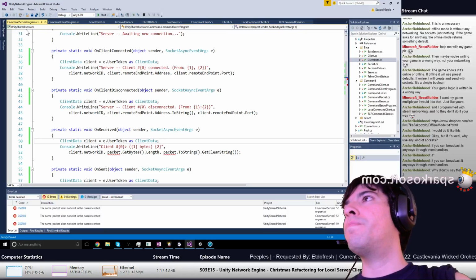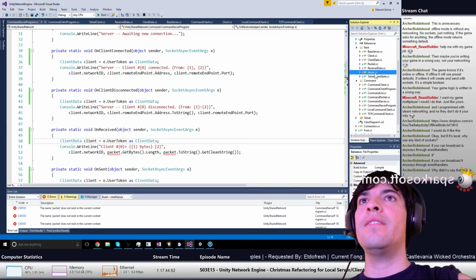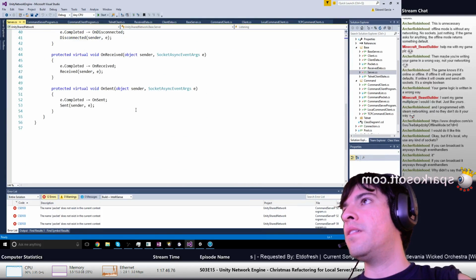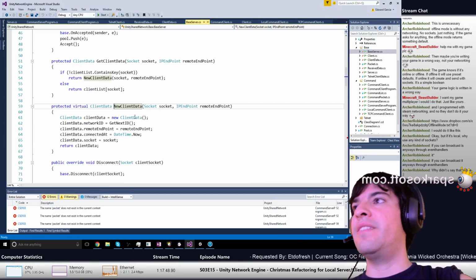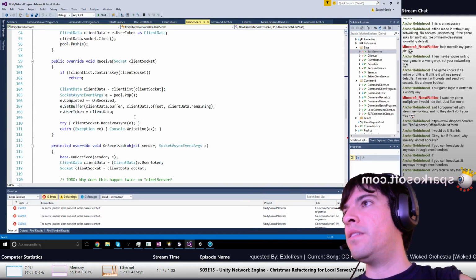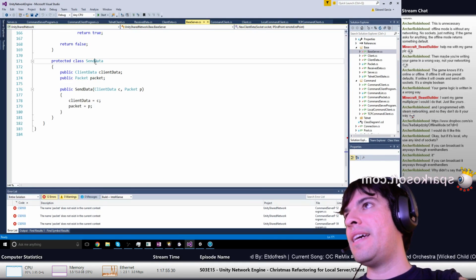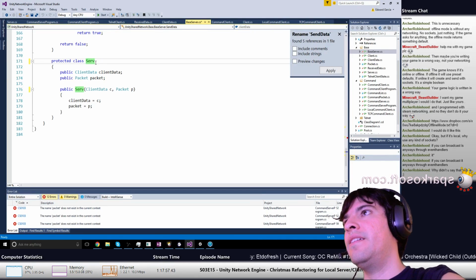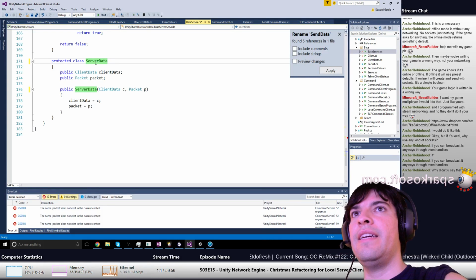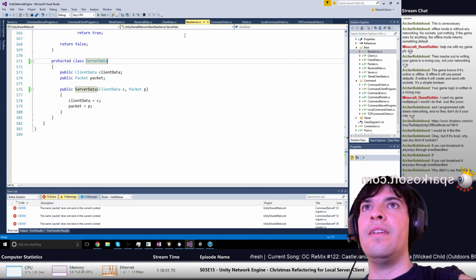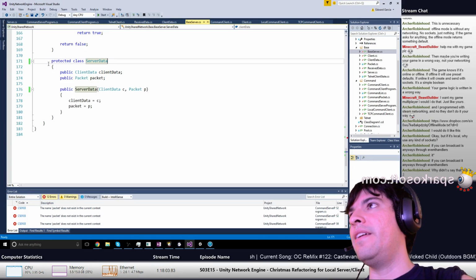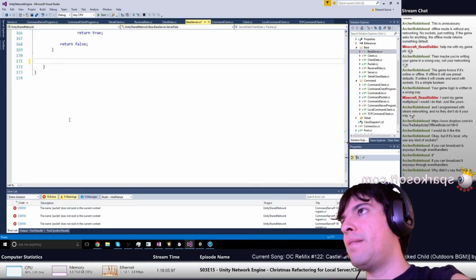If I go to server program, or just server, or what about base server? Yeah, this guy, send data. Let's call this server data. Now, is that still a thing? Okay, no, it's not its own class though. So let's go ahead and grab you.